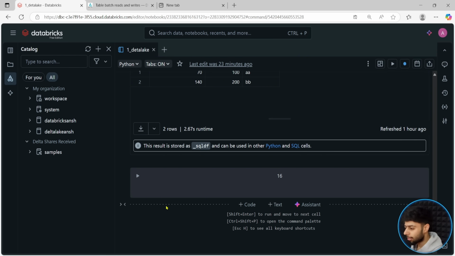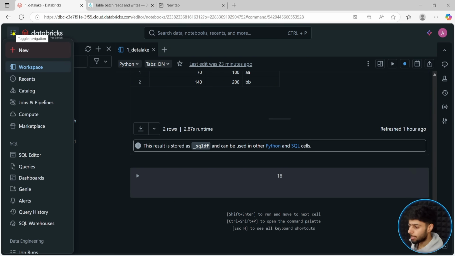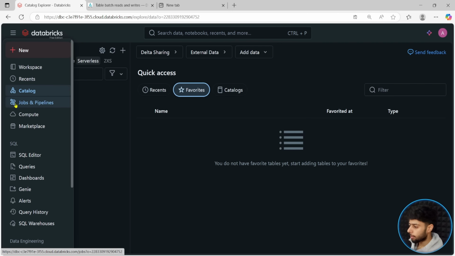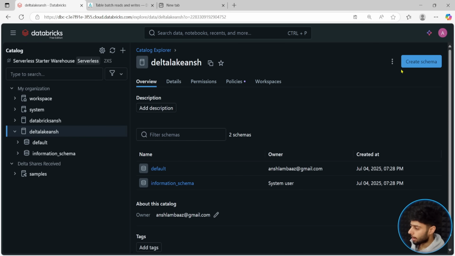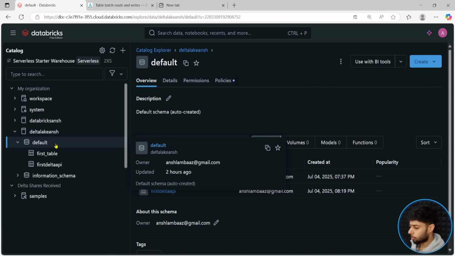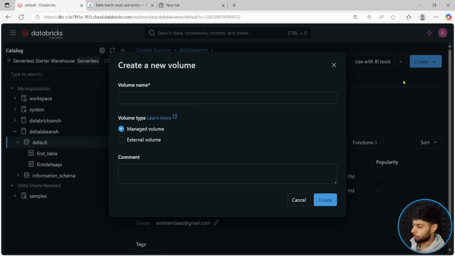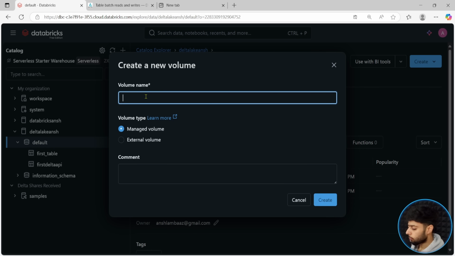So how can we create the volume? Simply go to the catalog, pick your catalog name, and within it we have the schema, which we already know. Within the default schema, I will create one volume and provide the volume name, delta vol. Just pick managed volume, because we want to create a managed volume.